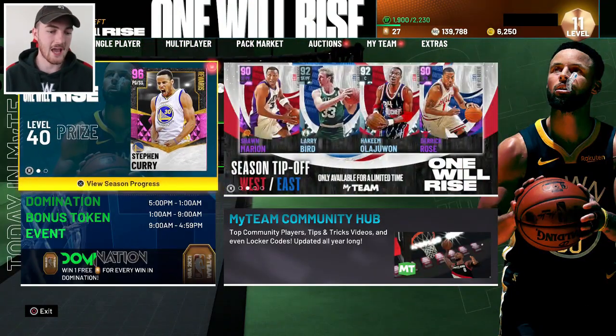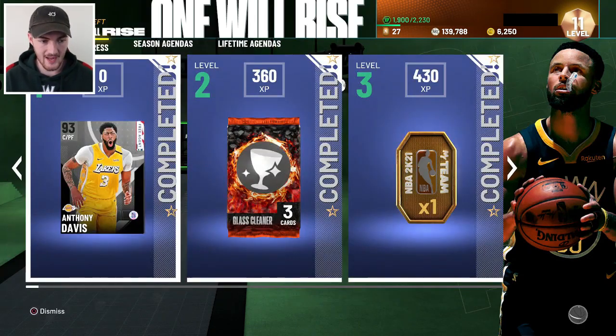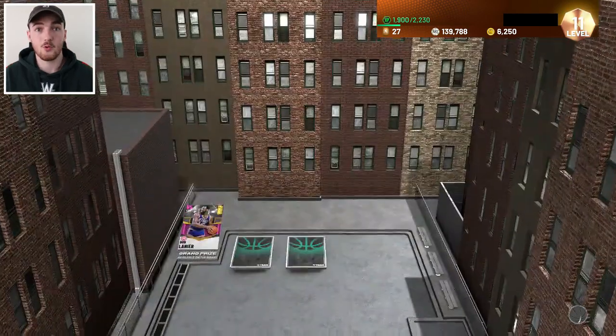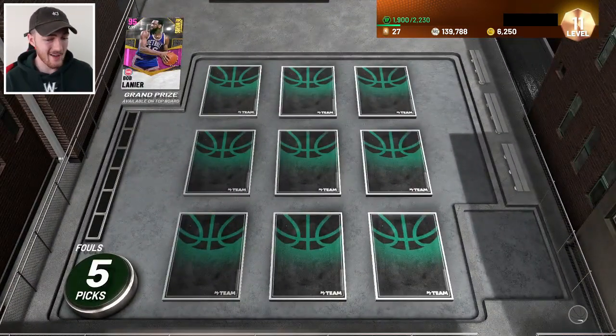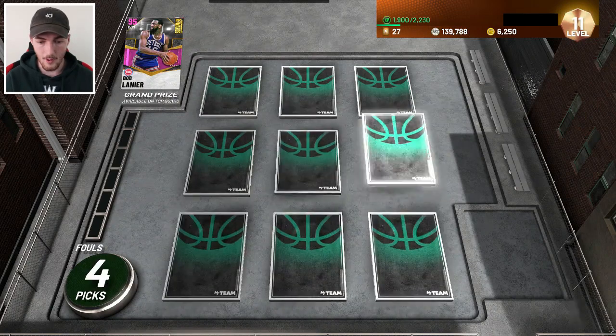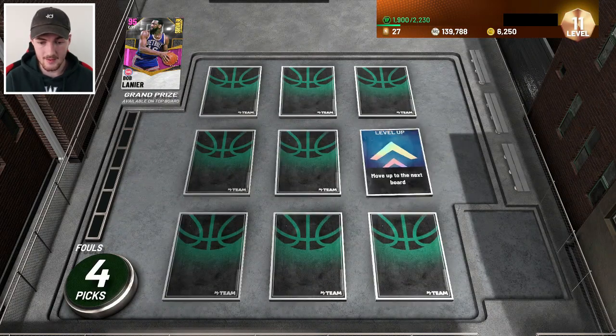So I played a quick game, a triple threat, to get a challenge done to get some XP so we can have another attempt at the pick your cards thing. Thought may as well squeeze it into this video. I have had an attempt at this and have not got the pink diamond Bob yet. Hopefully today can be the day.